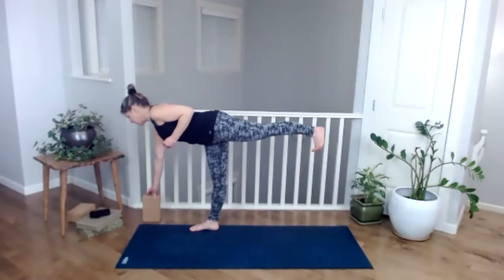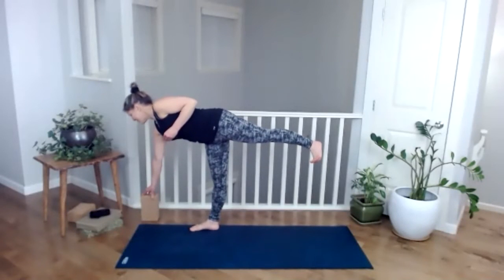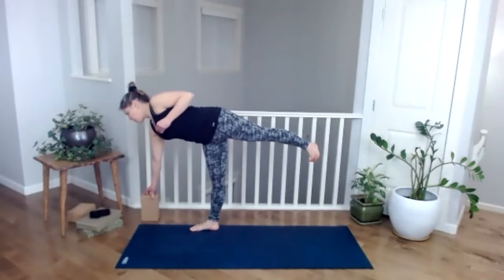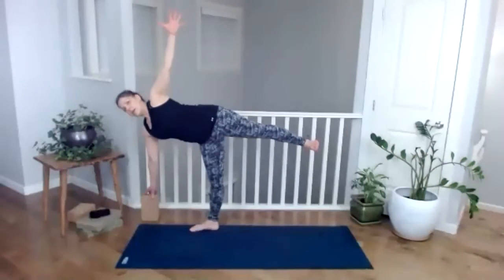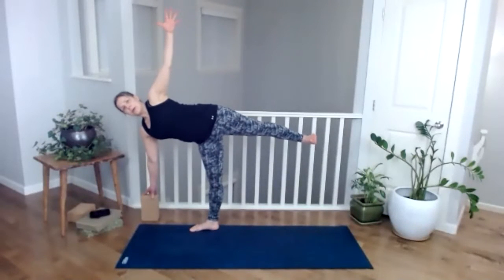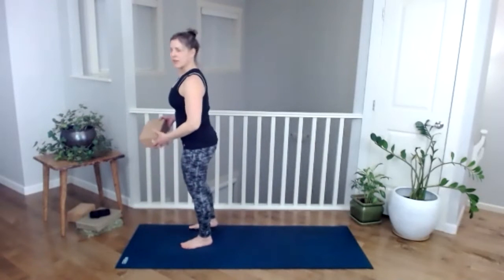Flex the left foot. So toes down to the ground. Now, even surface for our block or prop, and then rotate through the body. Arm comes away, and then open up. Slowly make your way out of half moon, and then bend through the knees.